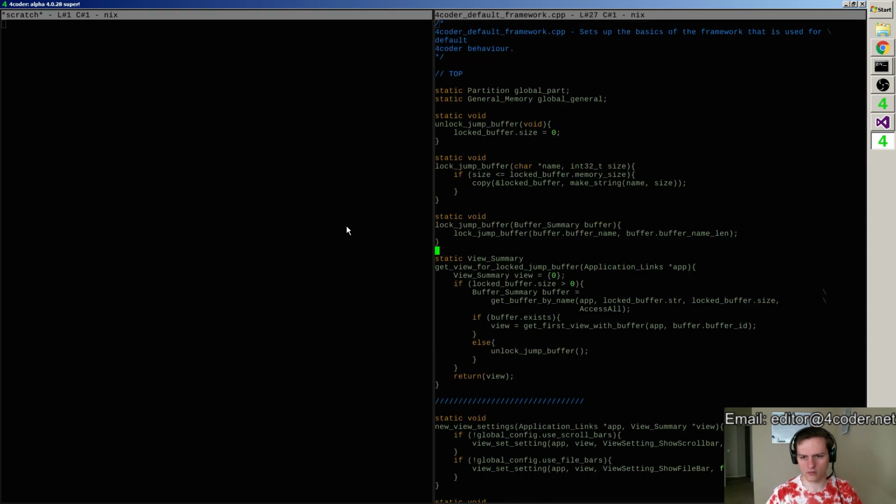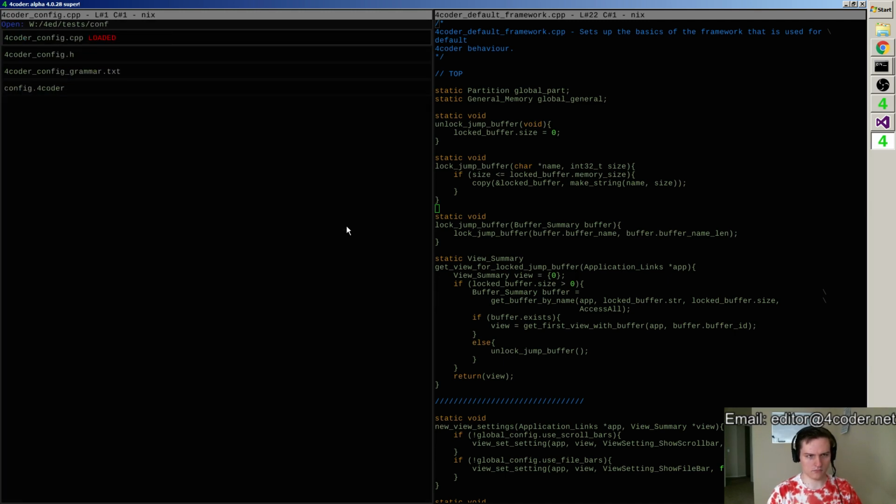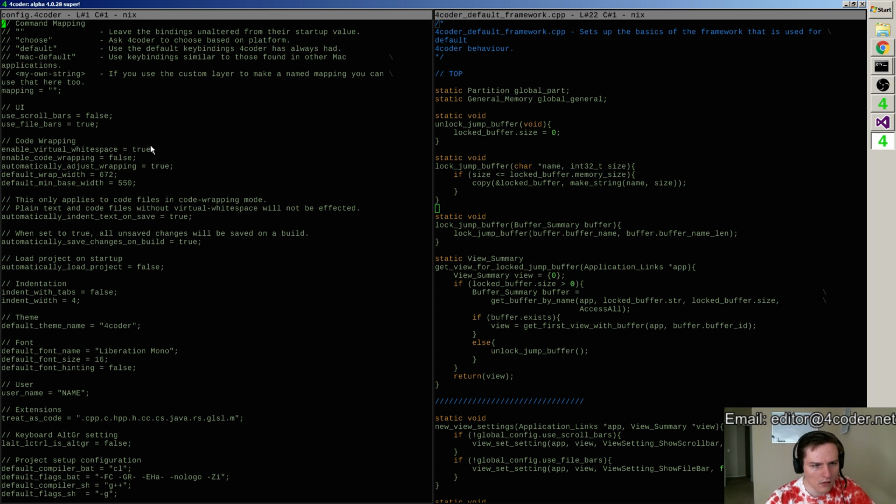Framework. Okay, so I still got code wrapping even though I disabled it there. Alright, so that is interesting. Let's find out how that's happening.